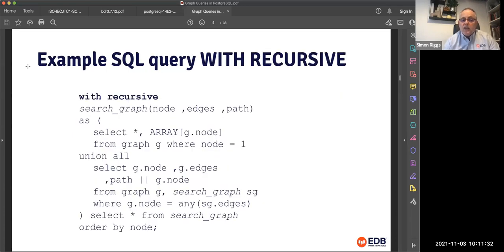So an example SQL query that allows a recursive search of a graph is this. We use the keywords WITH RECURSIVE to begin expressing the details of the search. Now that one piece of SQL is all you need to search a graph of infinite size and complexity. Okay, that is all you need, one SQL statement.